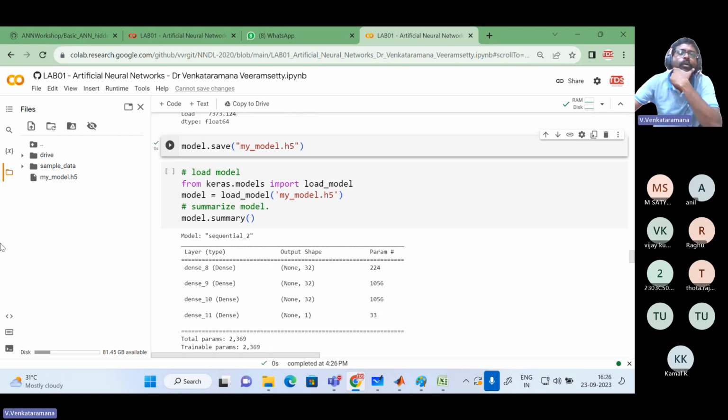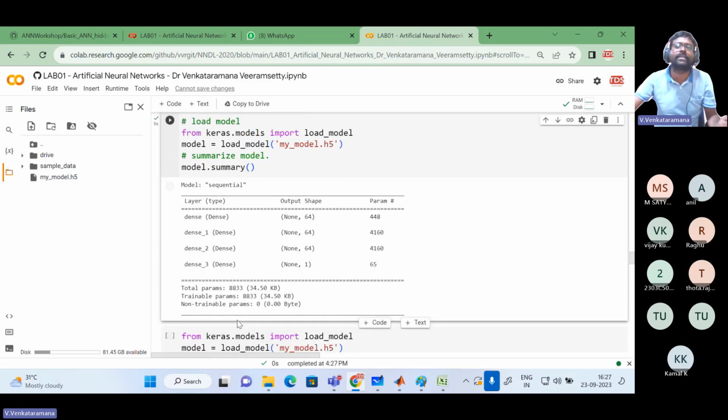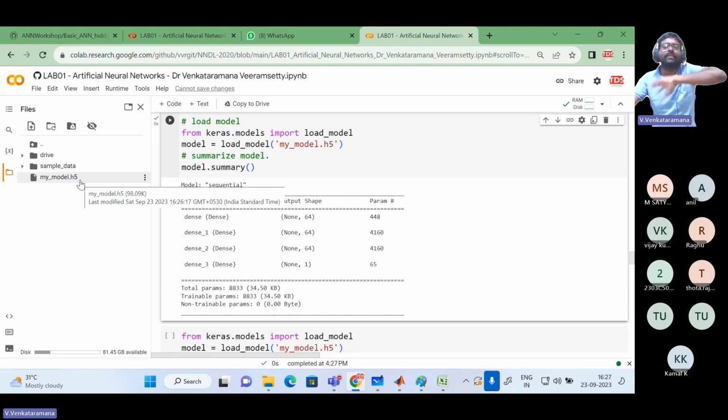To reuse that saved model, you can see this code: from keras.models import load_model. model equal to load_model, pass the model which you want to load. We already saved this model, right? My model.h5. Now I want to load the model into some application. In that case you have to use model equal to load_model with the .h5 extension. Now you can run this code. The same model that you trained till now is available here, 8,833. Forget about what you did till now. Just by calling this, we are saving the model and loading the model again whenever you want. The same model will come into the picture with weights and architecture.